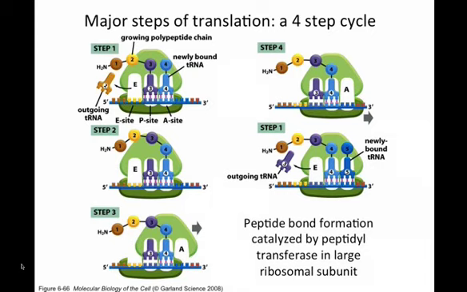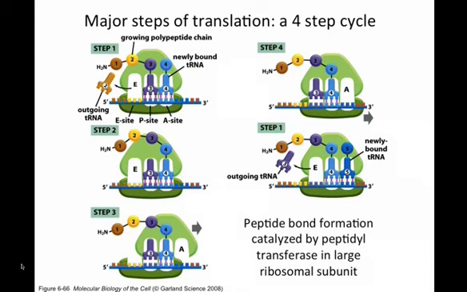Right, so we've got our E site, our P site, and our A site, and these are each different tRNAs coming in with their amino acid. In your P site, it's bound to your polypeptide chain. That's your growing polypeptide chain. And so you're going to have your new aminoacyl tRNA come into that A site. You always remember what's what because of the letters, right? Exit, polypeptide, aminoacyl. So that comes in, and then you're going to get your peptide bond forming between amino acids 3 and 4. And so that's going to release it from your number 3 tRNA.